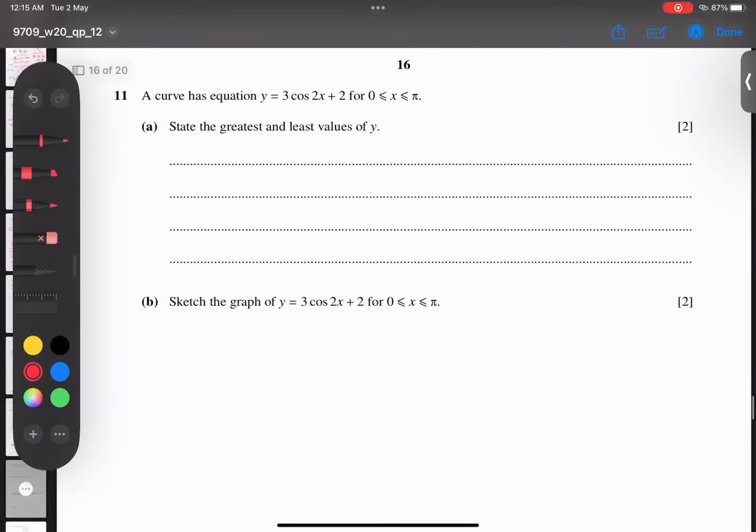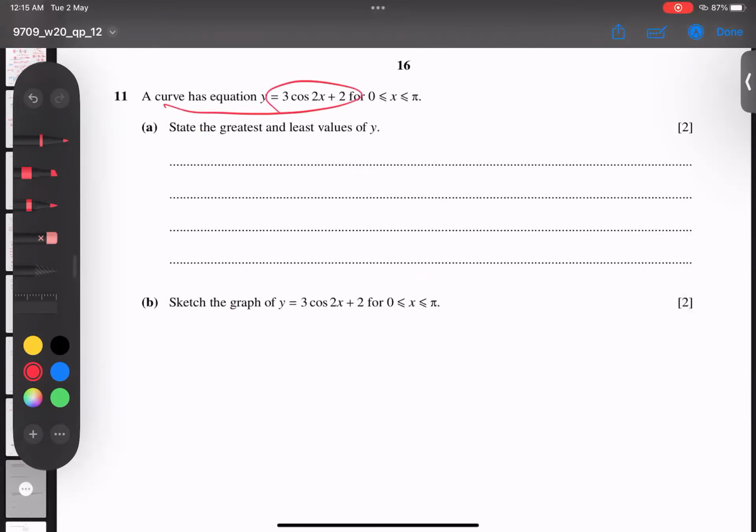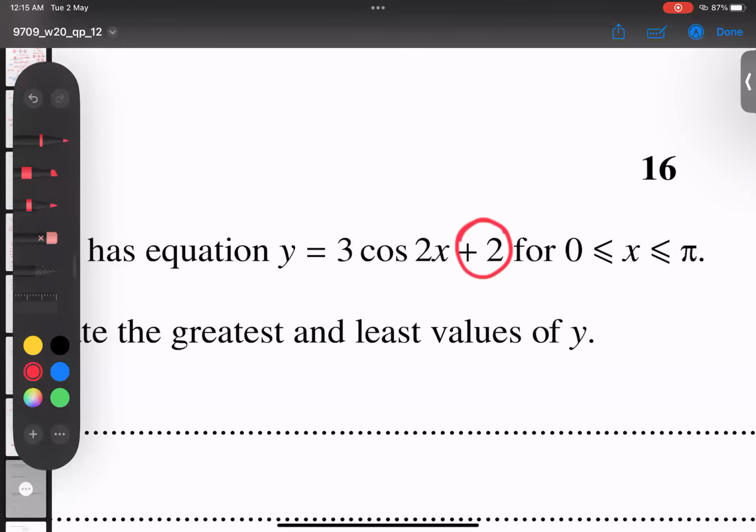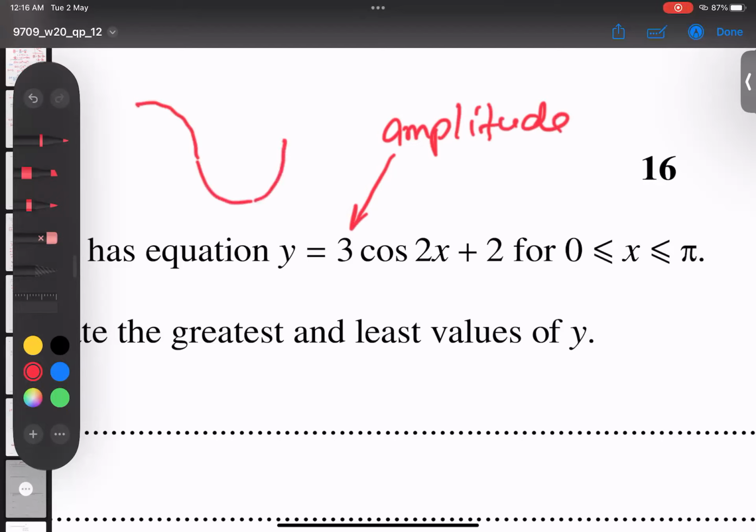So let's come to this question. The curve is this equation. Before I start, all of you know, whenever there is adding or subtracting, first start from the multiplying coefficient. The number multiplying cos or sine is called the amplitude. Amplitude means how much the curve goes up and down. For example, this is a normal graph with a line. How much this gap or this gap is, is called the amplitude. In this particular question, the amplitude is 3. I think this is clear.